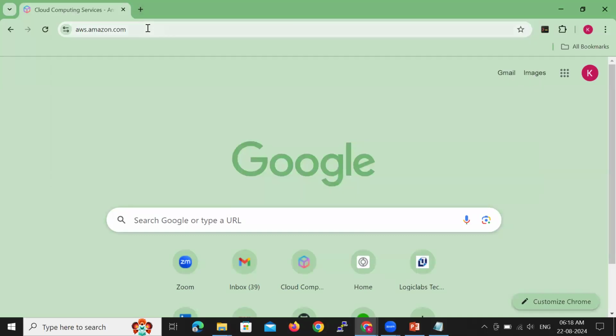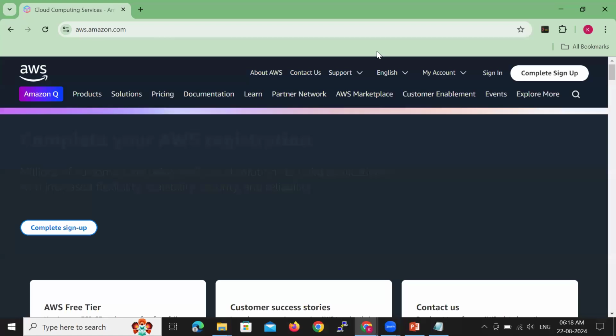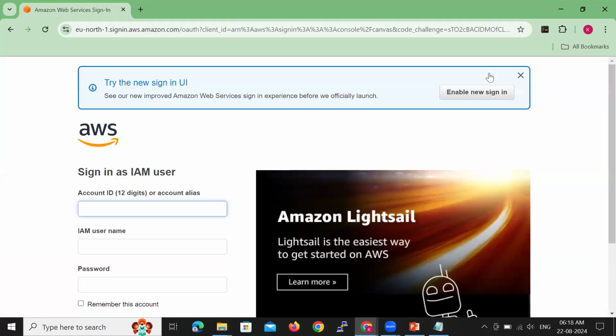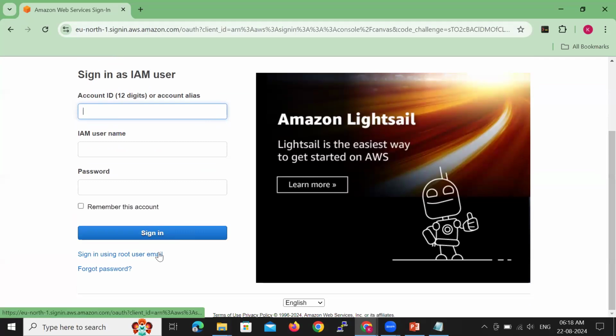Going ahead with the URL aws.amazon.com. Sign in, sign in using email.